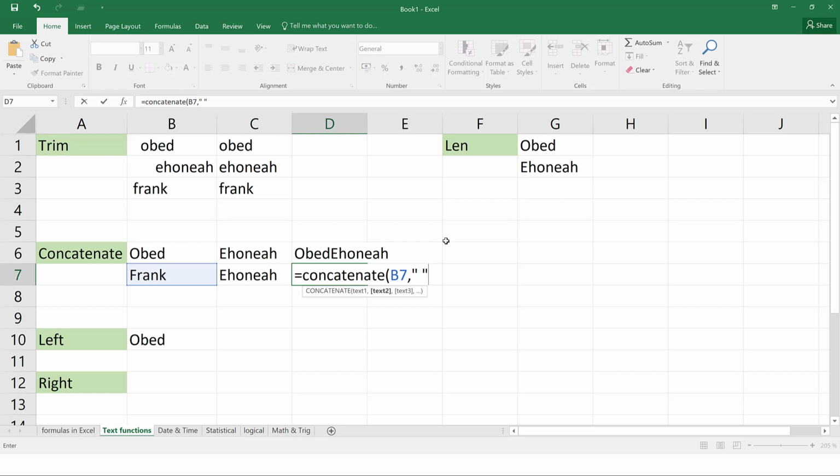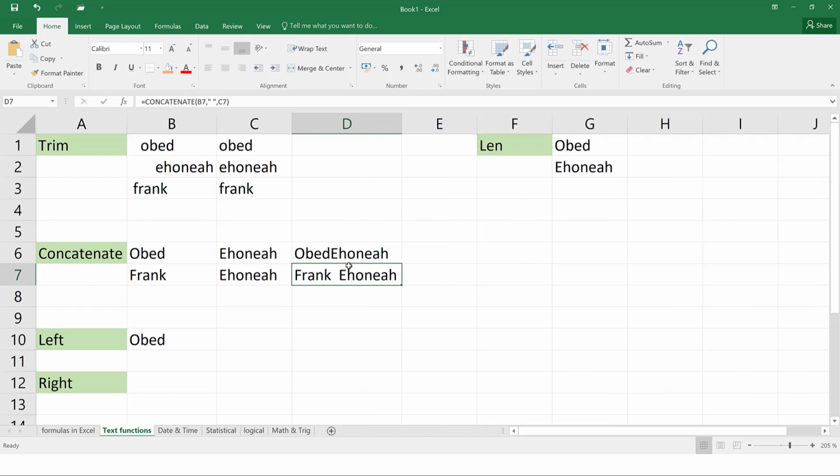Close the quotation mark. That is telling Excel that there is an empty space here. Then you bring your comma, then you go ahead and select the final one. If I hit enter, you see that this time around I have some space between them. The way I achieved that was to tell Excel that there should be some space there.